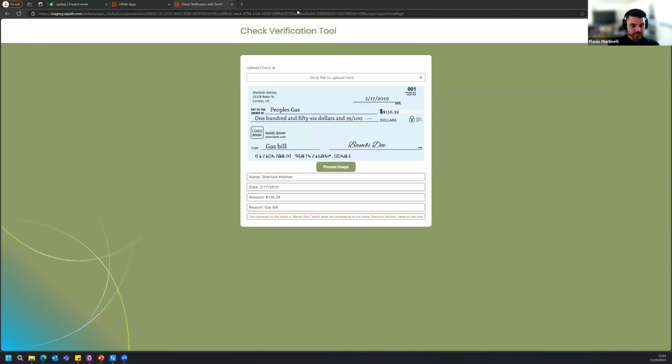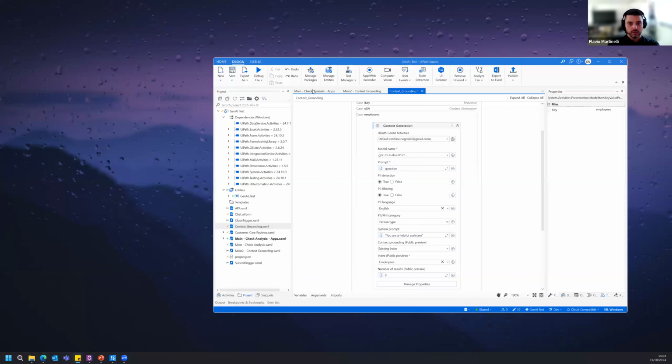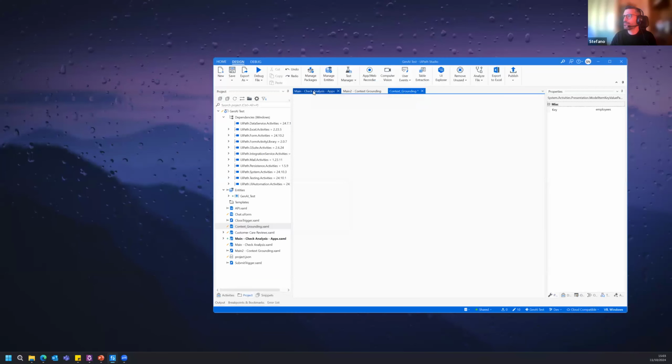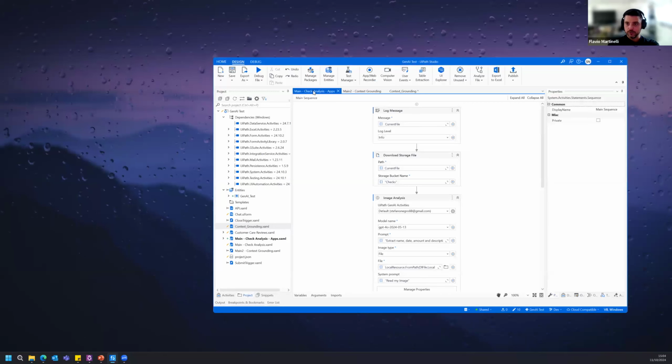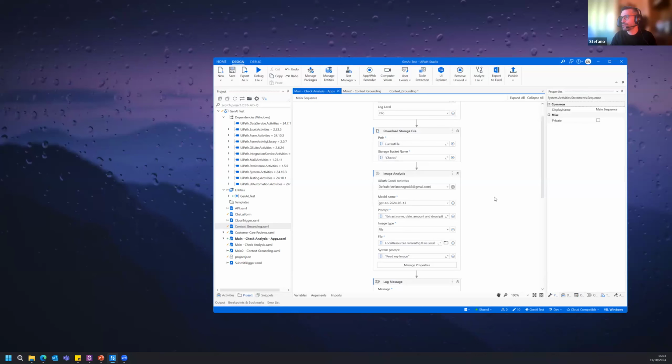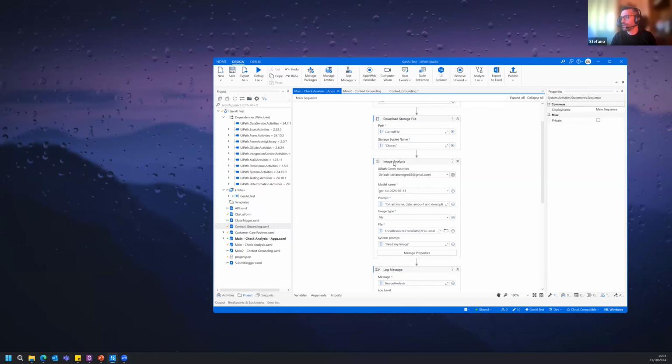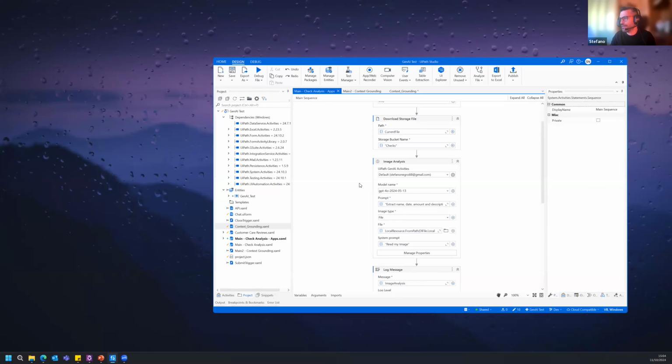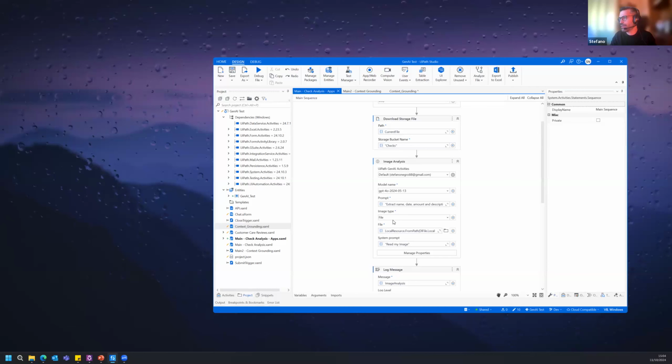This one is nice. So which activity did you use in this one? I can show it right now. So yeah, just to reply to the guys that were asking about the model, I utilized this activity, which is the image analysis, as I said before. It can be utilized right away from Studio. I just used UiPath Apps to show that it's possible to launch the automation from UiPath Apps. But actually, it's really easy to use, as you can see.